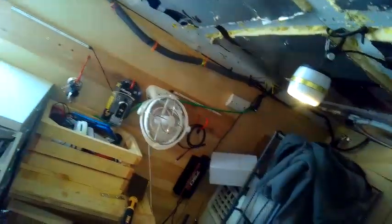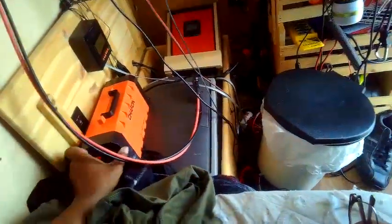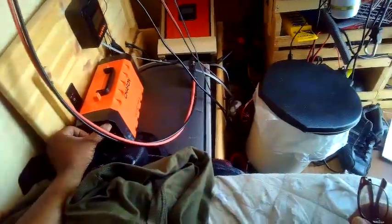All right, now all I've got to do is rewire the 100 watt I disconnected to the rest of the 400 watts. I'll have 500 watts feeding into the van, and this will just be my auxiliary power and my recreational power. So we'll just let that charge, and that's done. Now back to work. Well, I'm not working today, so back to relaxing.